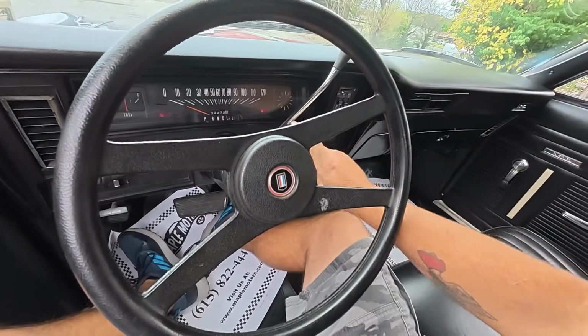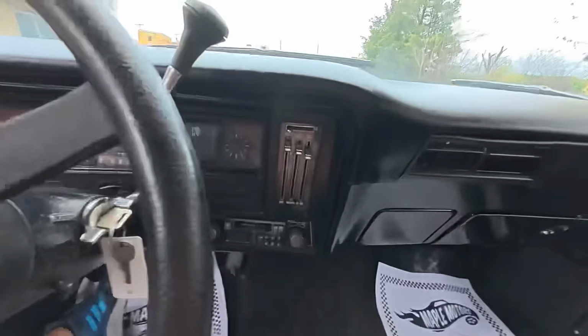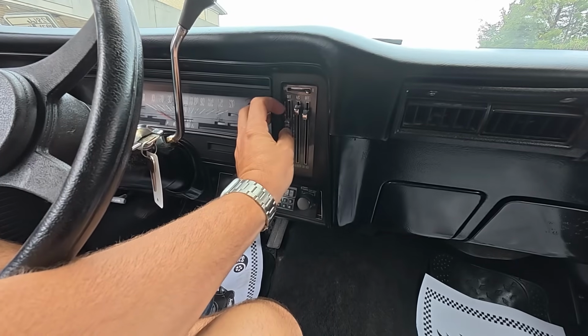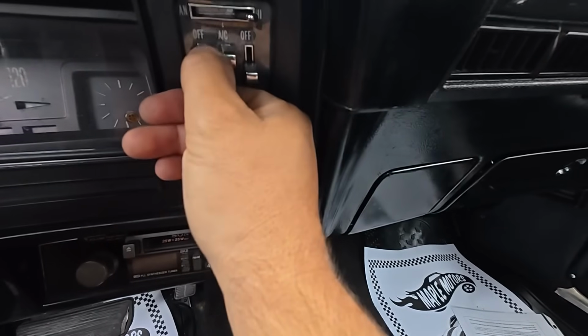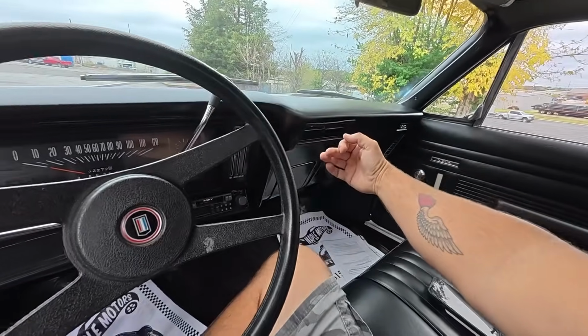Start her up. Starts up easy. Lower motor does work. What about AC? Max AC. We'll give her a second. I don't think it's working though.